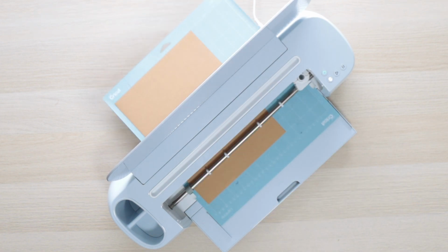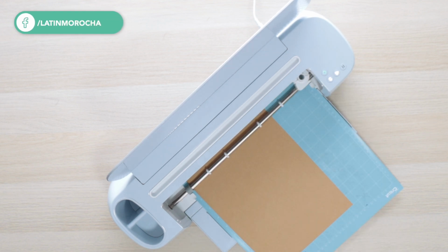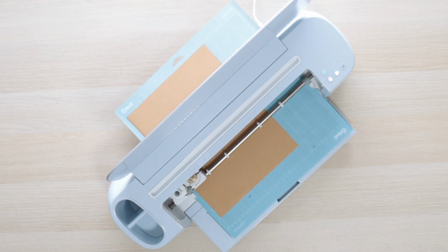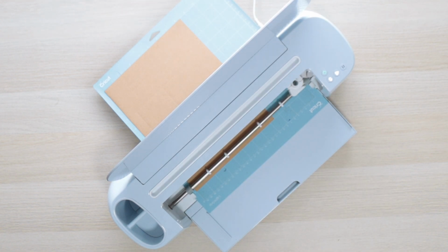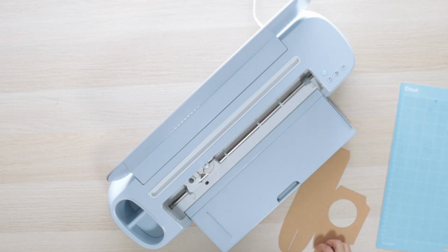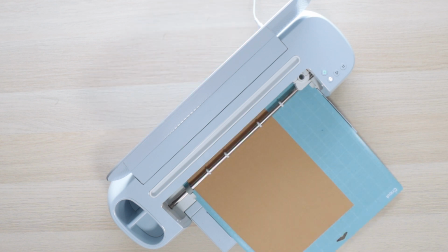I fast forward this part of the video. The process of scoring and cutting these pieces took 5 minutes and a half. As I mentioned before, the first operation is scoring, then you will change the tool to the fine point blade to cut the piece. Now load the second piece and repeat the same steps.